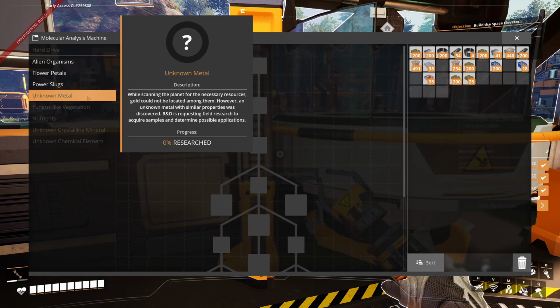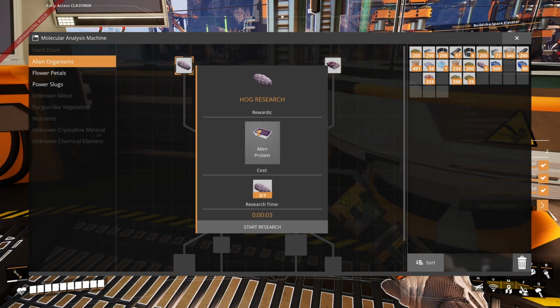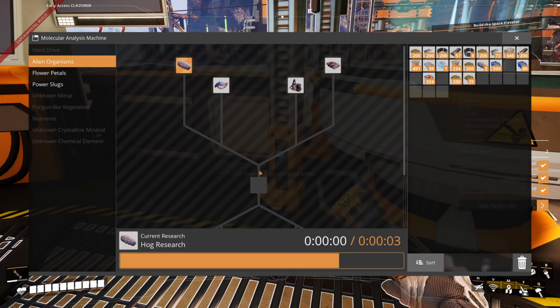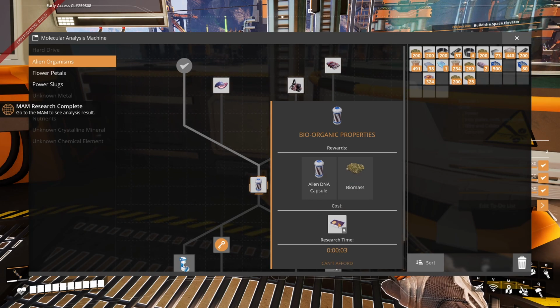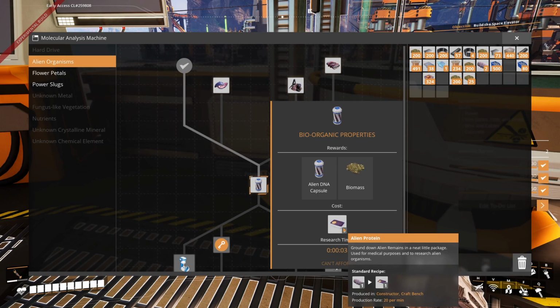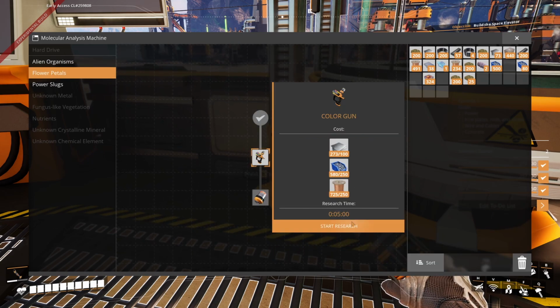So the MAM is basically both gameplay and visual. It will give us access to definitely very interesting things. So it is, I took my hog remain, right? We can put it over there. And now we're going to unlock this one, right, which requires 5 of these alien protein. And this is something we can make in the constructor and in the craft bench, as it says at the bottom. I mean, flower petal we could also do, let's go.